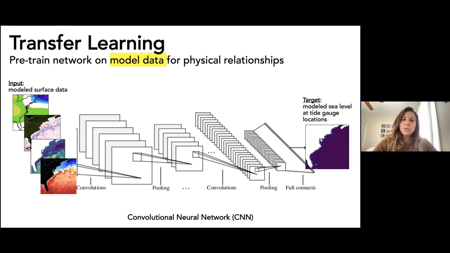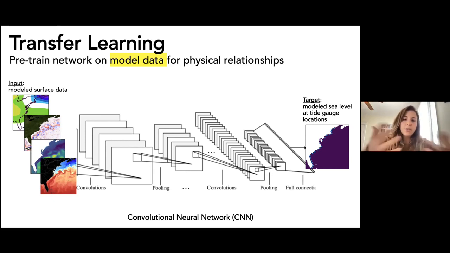So feeding on this model data, especially pi control simulations, which means that we keep the forcing fixed, enabled us to really focus on the physical relationships between what's happening in the interior and the coast. Like I mentioned earlier, we might not trust the models to fully simulate what's happening along the coast, but we can trust them in the sense that we understand the governing equations, we understand the large scale motions, and we understand how these different physical processes interact. So in that sense, the model data is very useful.